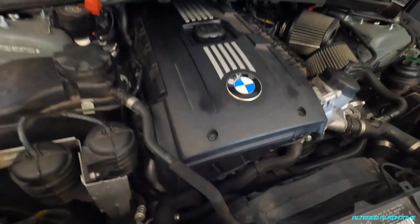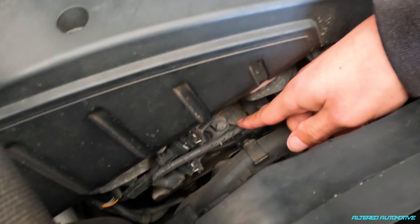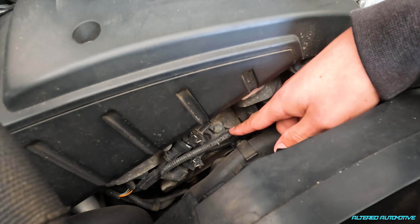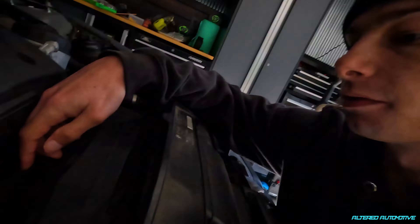Very annoying. Don't know if this is going to fix it, but we're going to clean these bad boys today. I just removed the snout to give myself a little extra space to get in here. There are two solenoids — an exhaust and an intake one — and I see a lot of people having issues where they put them in backwards after they take them out, which causes a whole bunch of other issues. So I'm just going to do one at a time. They're just held in by 10 millimeter bolts and this electrical connection right here.